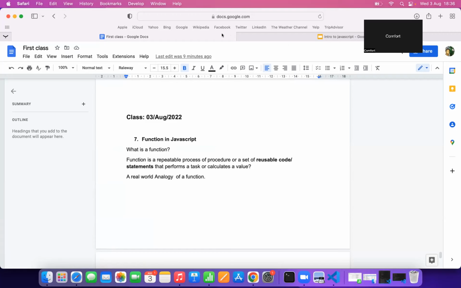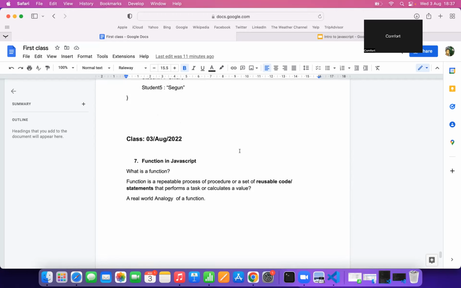Another thing that is very, very important in JavaScript is something called function. Though we've seen functions a lot in this class, the only thing is we are not that aware that we've been working with functions. So today we will try to unwrap what functions are in JavaScript, how to declare functions, and how we can use them. That's what we are going to be doing in today's class.